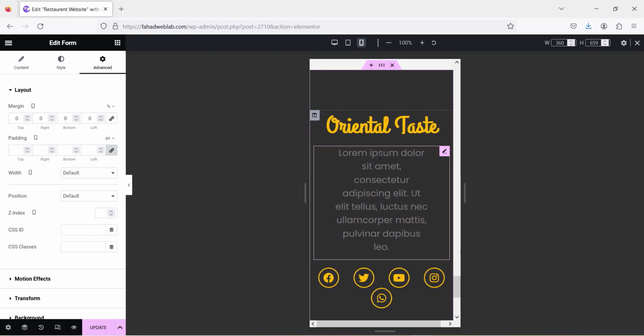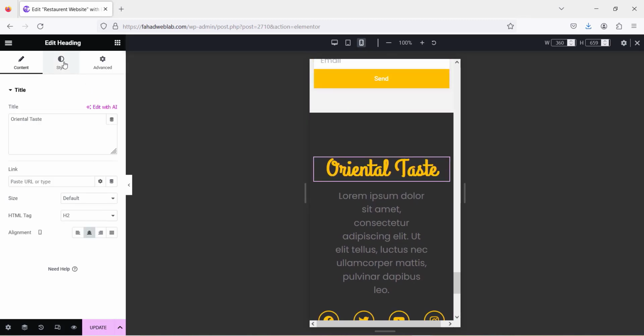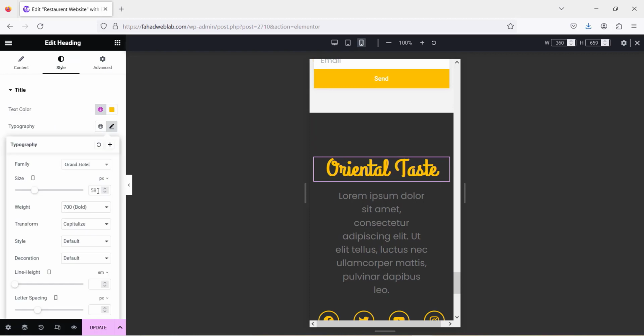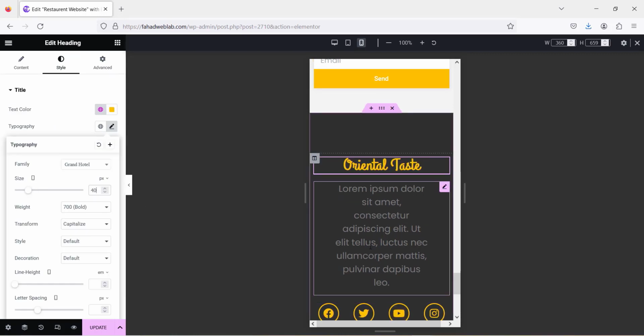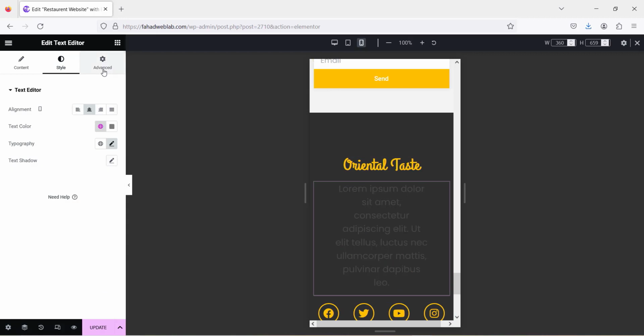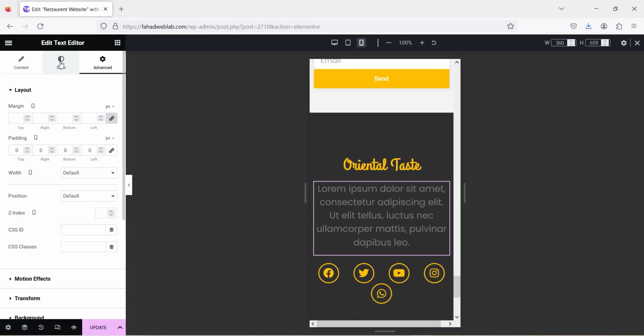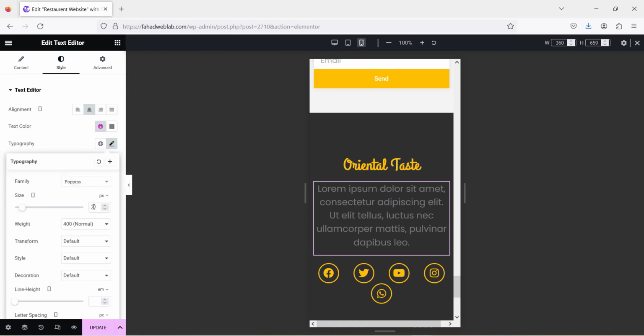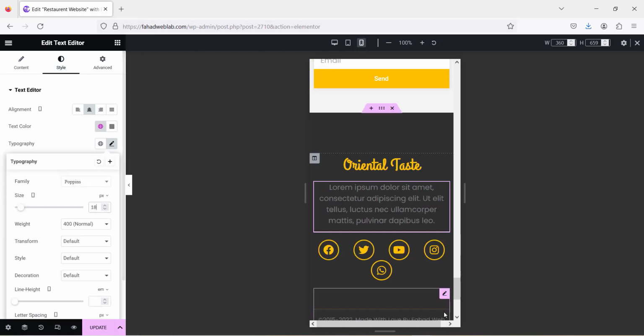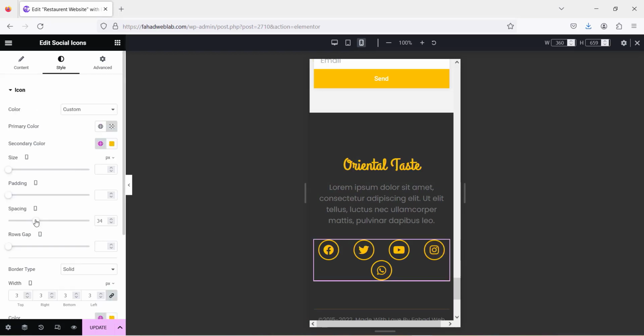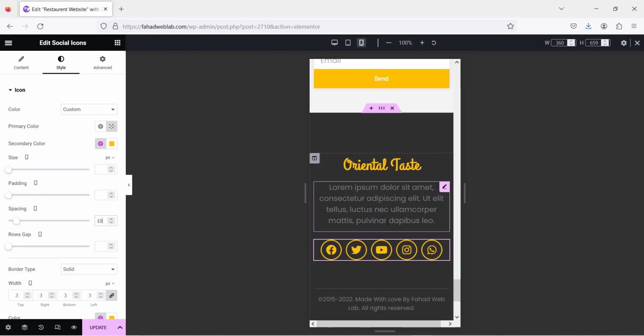The footer, let's change this font size also, 40. Reduce the margin from here and change the font size to 18. And for those icons, let's reduce the spacing, 10 pixels. Alright, it's looking nice also.